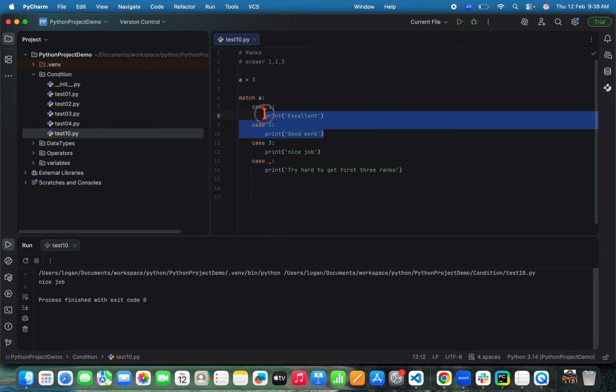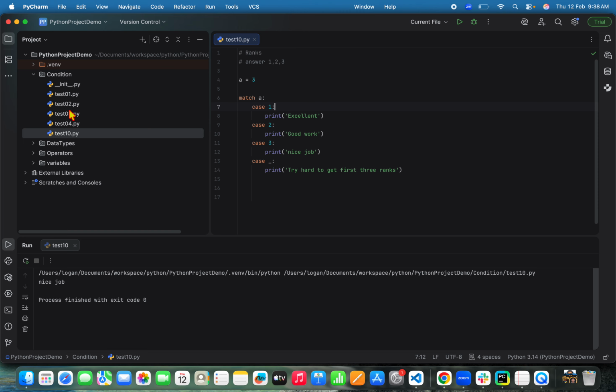It is not even going to check the other cases. That is the reason why the match or switch statement is powerful and performs better than if conditions. So we have covered all the conditional statements we have in Python.